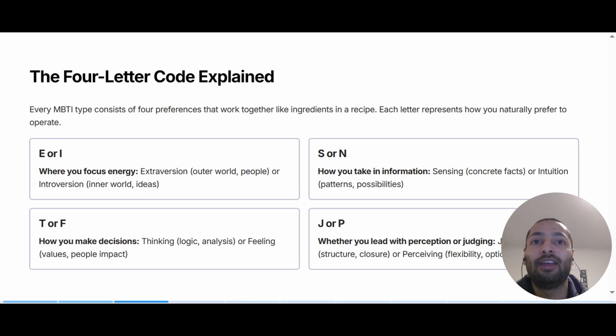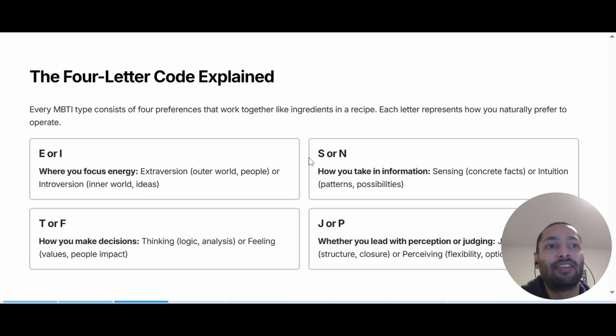And so the MBTI definition of extrovert and introvert is actually different to people's understanding of extroverts and introverts. I think a lot of people think, oh, if you're outgoing or if you're very social, that you're naturally an extrovert, or if you're very quiet and keep to yourself, that you are an introvert. But that's not true. It really comes out in how you communicate. So an extrovert will normally initiate extra points in the conversation, whereas an introvert will respond to the topic. So they won't deviate from it, or they kind of struggle to initiate new topics.